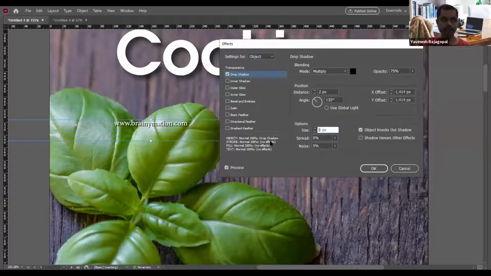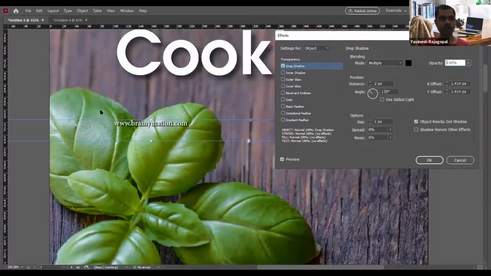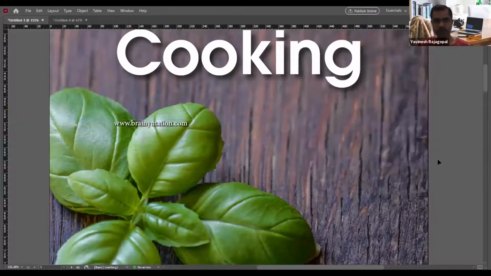Now maybe I put 0.5 size. A bit of, let me see, 1. Okay, 1 also can. And then maybe I increase the opacity. Can you see that now? Now it's much clearer to read because there is a darker shadow at the back. You can do that also.